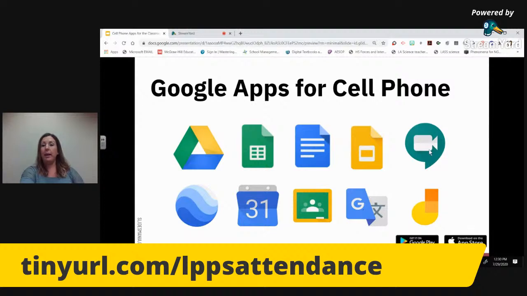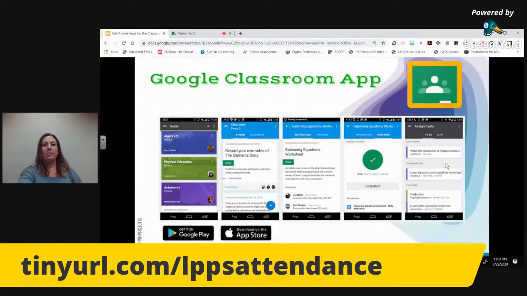And then you've got your Google Meet icon, and then Jamboard. If you're not familiar with Jamboard, it's like an interactive whiteboard. And you can share those whiteboards with your students and assign them copies in Google Classroom, and they can actually write and annotate on them. And then of course, Calendar if you choose to use it. Okay, so those are all available from Google.